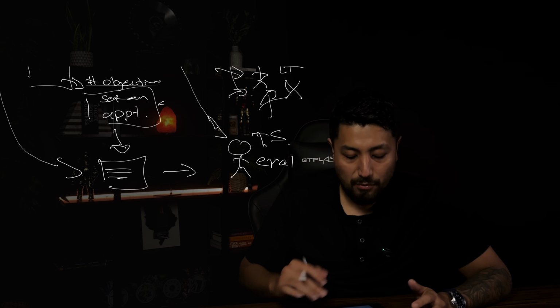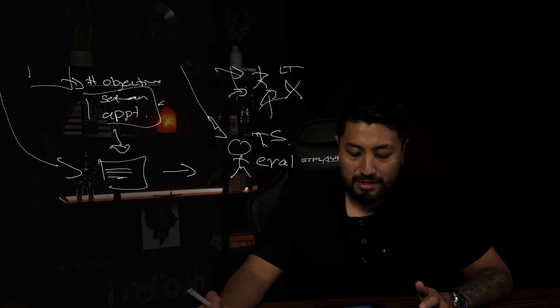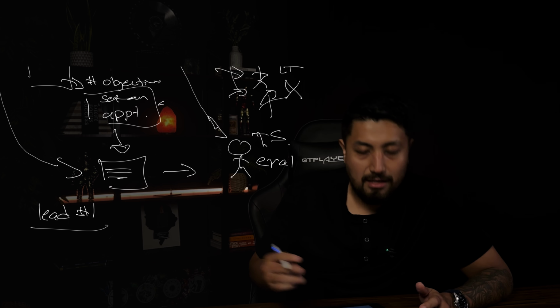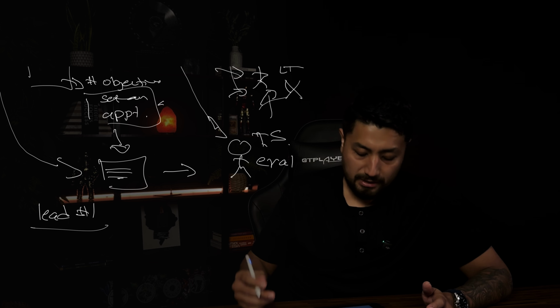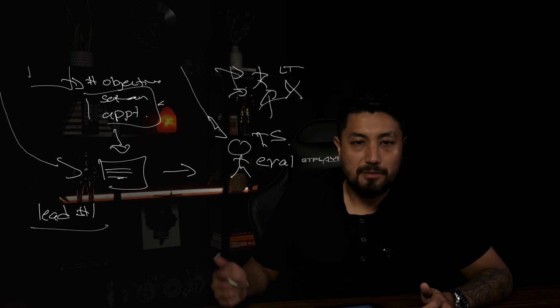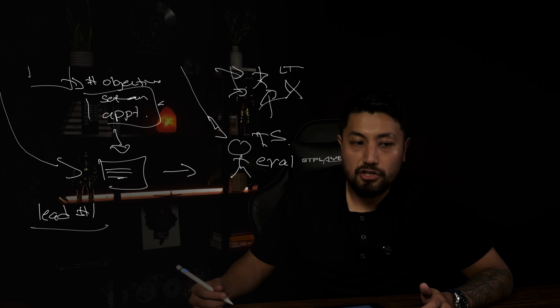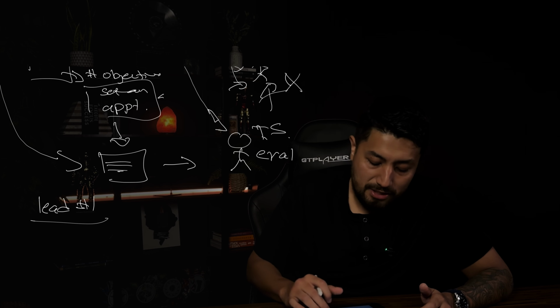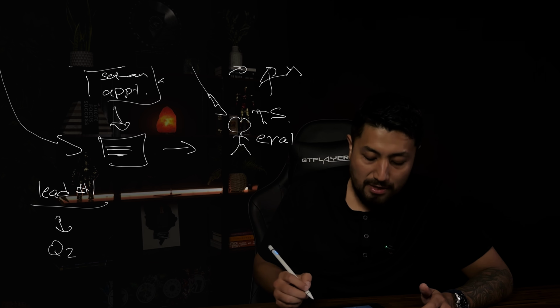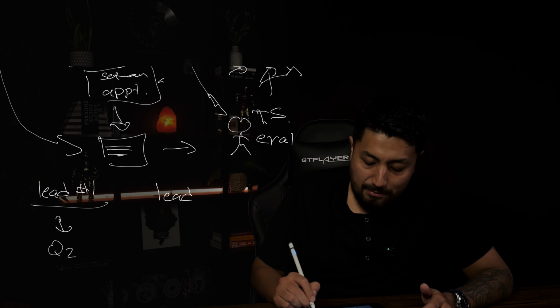So I'm gonna give you an example, one of those examples that I like to explain. Let's say we have lead one, okay? So in lead one, it just tells you, hey, my dog just jumped on my grandma, right? Or just jumps on people, and doesn't really give you a lot. And a good trainer would probably just be like, oh, okay, cool, and just move on to question number two.